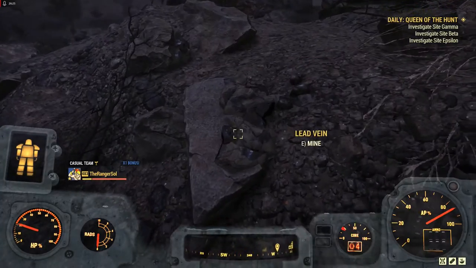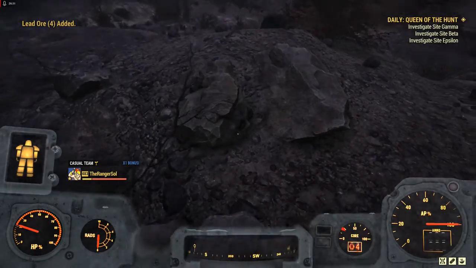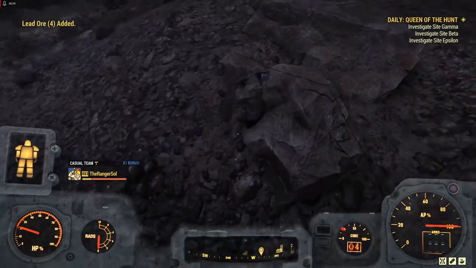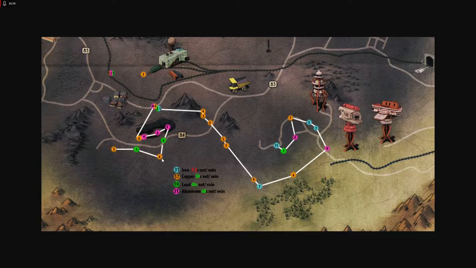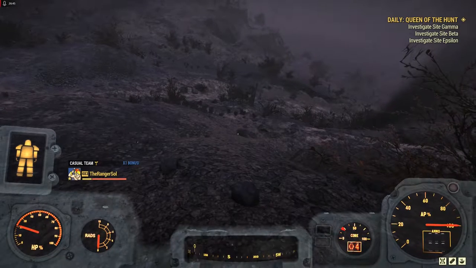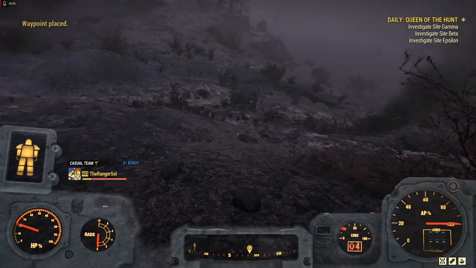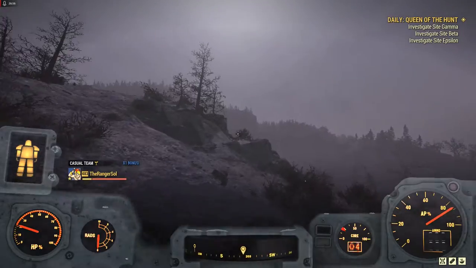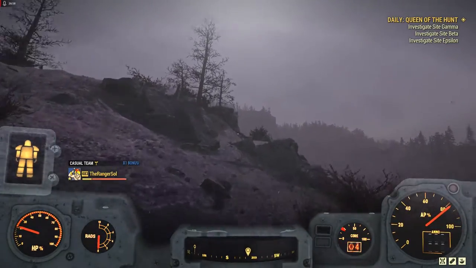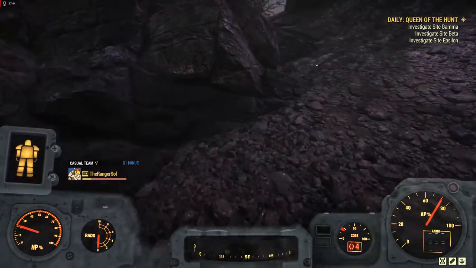It's very tricky to see because if you notice the color of the ground and the color of the lead is so similar, it's very easy to miss that, especially at night. So there's four lead there. So our next waypoint is six copper, just sort of straight down from here. A little offset there-ish. It's on the cliff face. I don't remember, see how this cliff is tiered here? It's either on the upper one or the lower one. I think, yeah, it's on the upper one here.